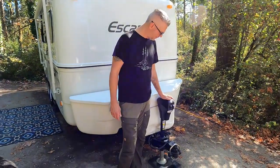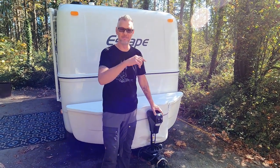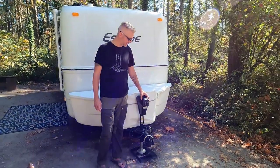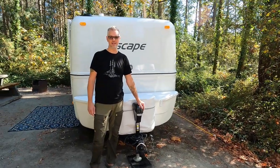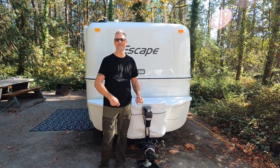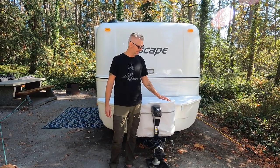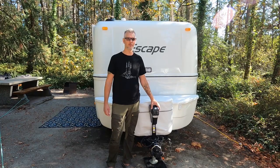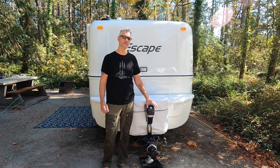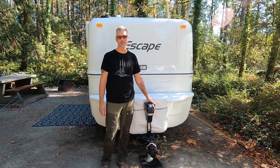This is the motorized hitch lift. What is it called? Jack. The motorized jack. It's an option as well with Escape. We wouldn't want to miss it. With the base version you usually get the manual jack, which is great, but it's a nice workout, I guess. For us, this was for sure something we needed to have, because we move a lot with full time living, and it's just one thing less to think about. Especially when it rains and you don't really want to be outside the whole time.